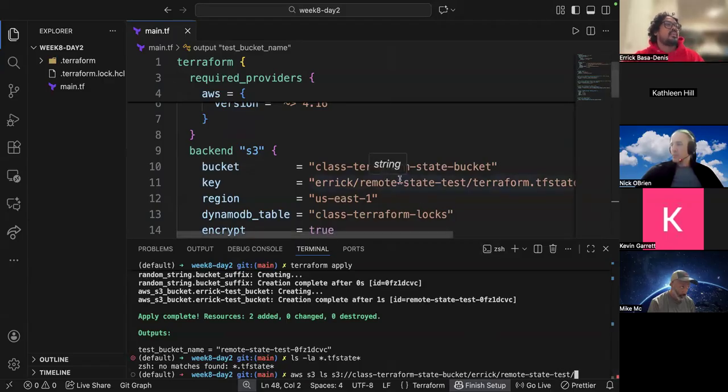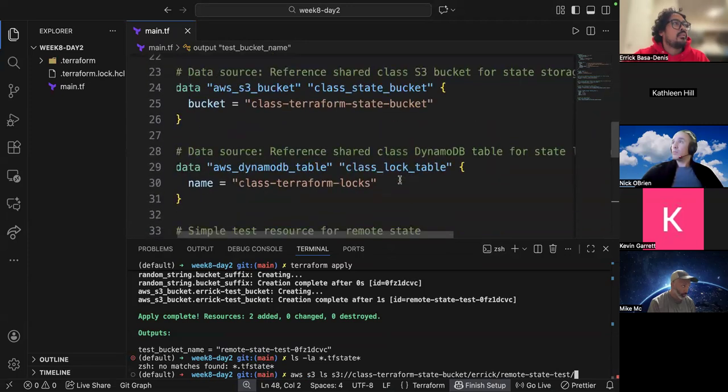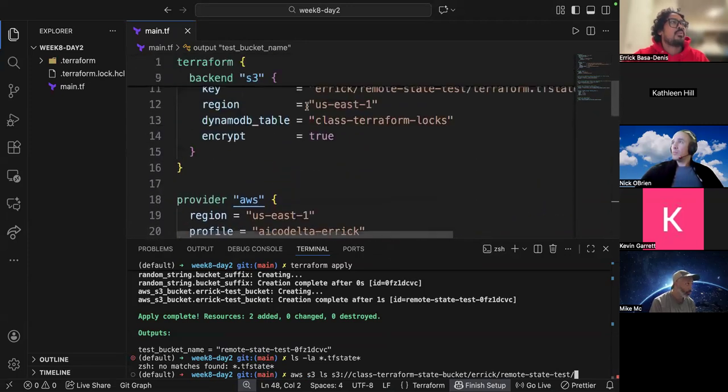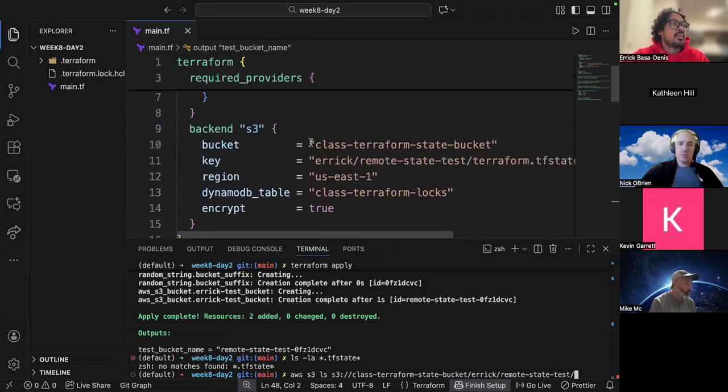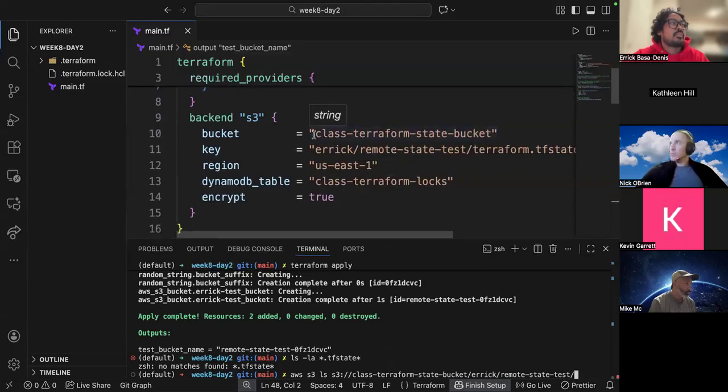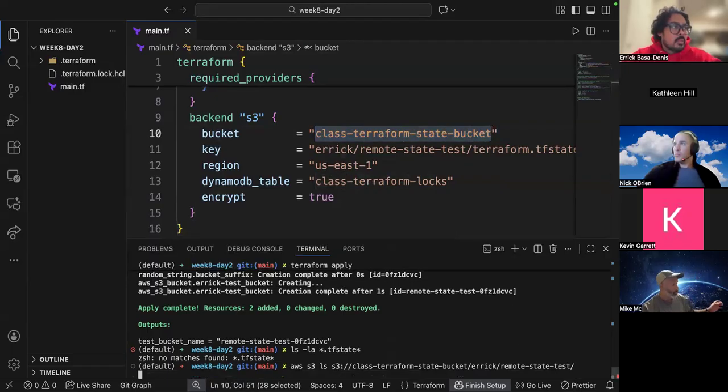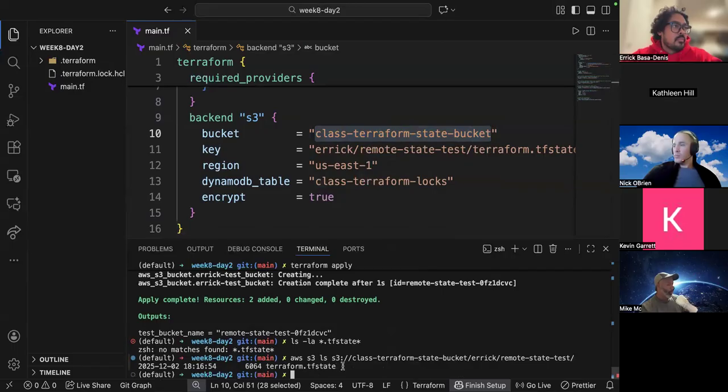And the S3 bucket I'm referring to is not the resource we just created. It's the one that stores the state file, which is seen within the backend code block, called class Terraform state bucket. So we'll press enter, and this command is saying from AWS S3, list out all the items within this path. And this is what we got returned.